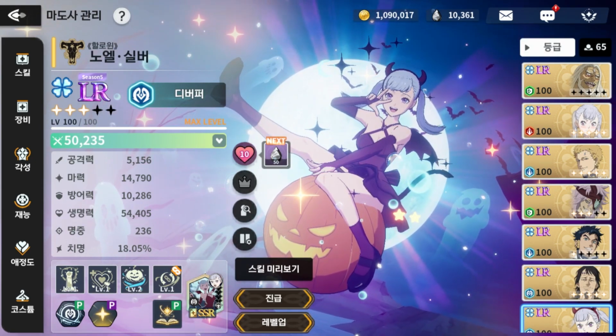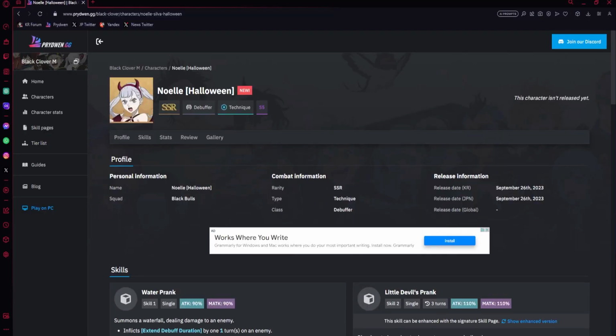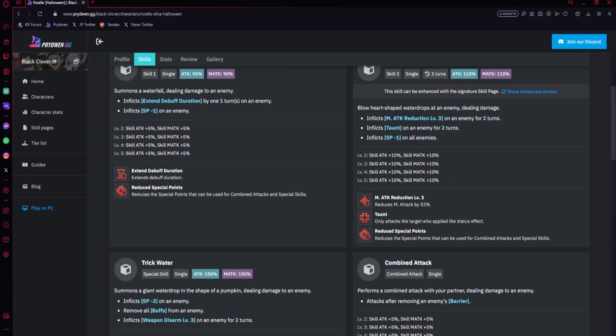Now, first of all, let's talk about the kit itself. It's only been like 2.5 days, 3 days, so I don't have the best feel for her yet. But I did make my showcase. It was a 30-minute showcase, and overall, I think that I understand her kit pretty well, but how to use her skills, because she's a single target debuffer, is sometimes going to be very tricky.